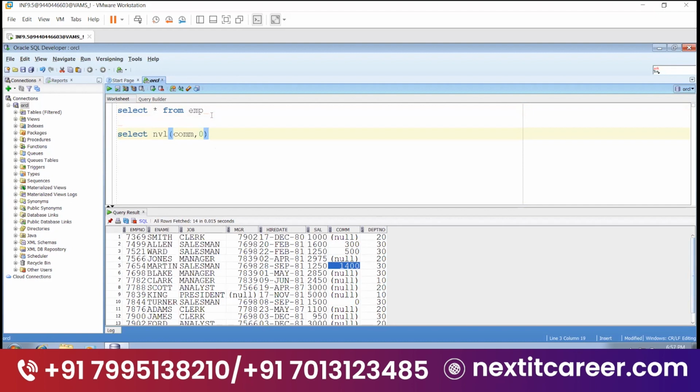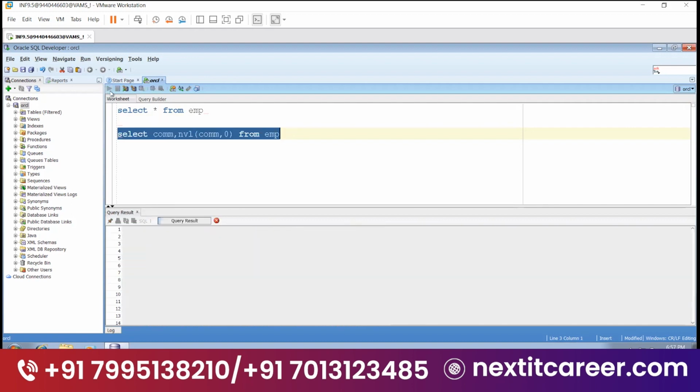Wherever the commissions are null, I'm going to display the 0 value. See, here it is null, but displayed as 0. So this is the one thing we work with.